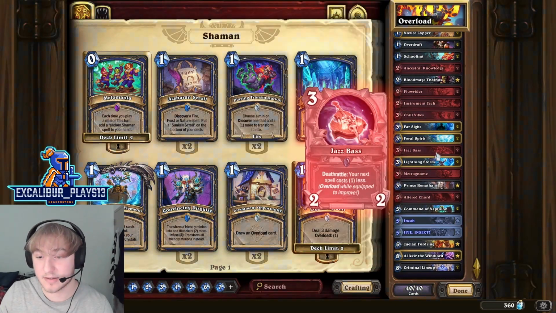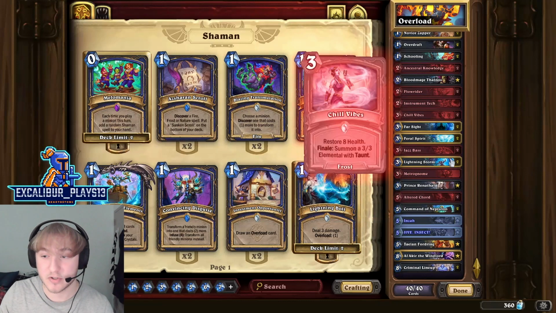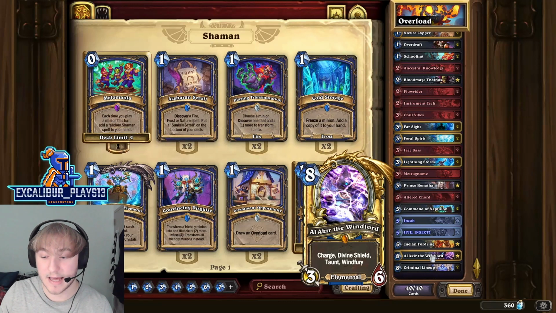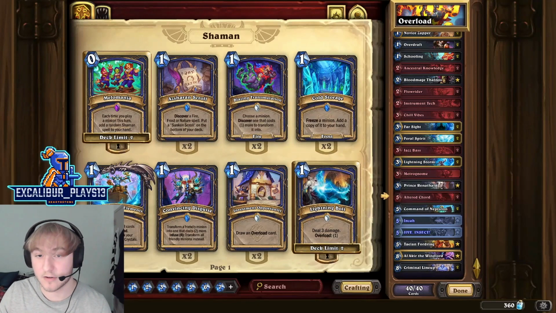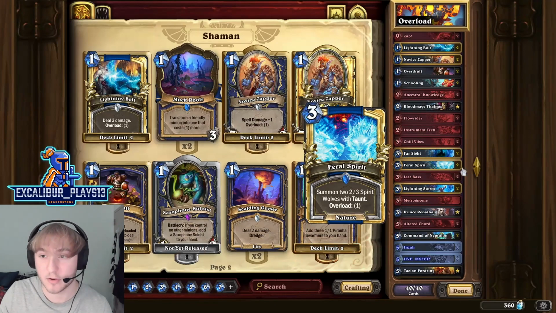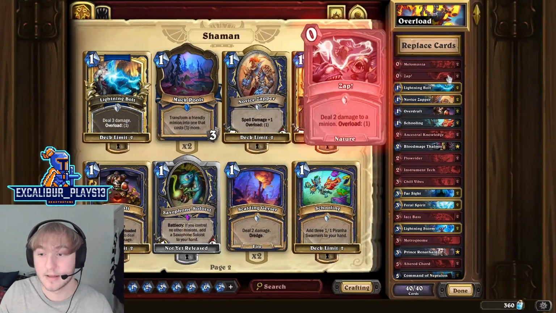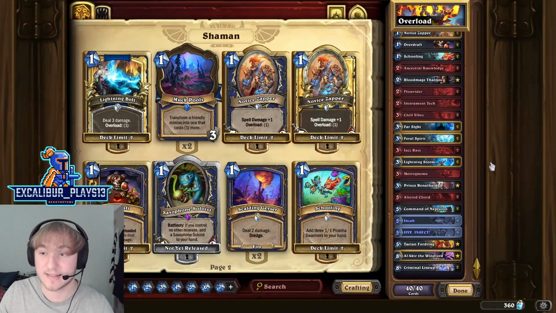The idea is, Jazz Bass, and play a bunch of Overload, gets it cheap, play Alcar, try and fill the board with it, maybe try and buff them up with a spell like Bloodlust or something, and just go face with the Windfury. I don't think this deck will be very consistent, but people will probably be trying this out to get it to work.